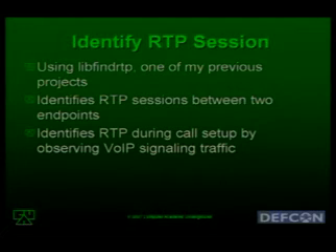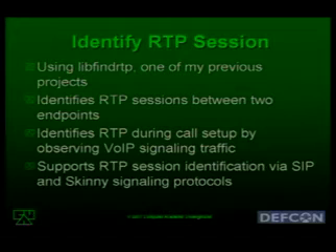So one of its deficiencies is it has to see the beginning of the call in order to work. If you have an active RTP session going, it won't actually identify that. However, you can pass all of that information on the command line to the tool if you already know there's an active RTP stream, and then it'll hook it directly. And it supports SIP and skinny signaling protocols for identification.